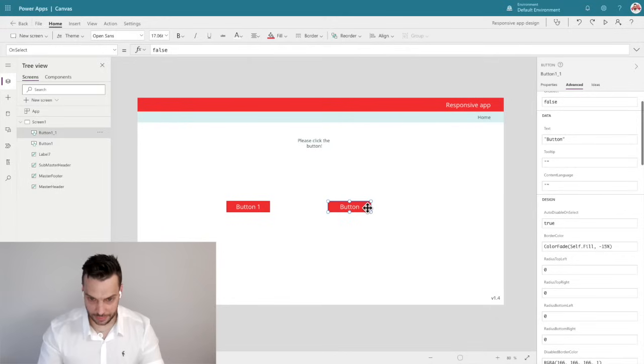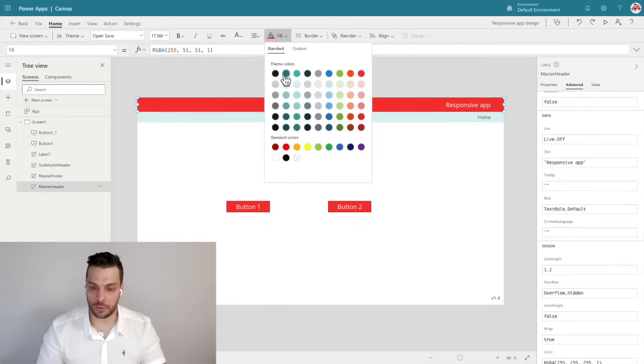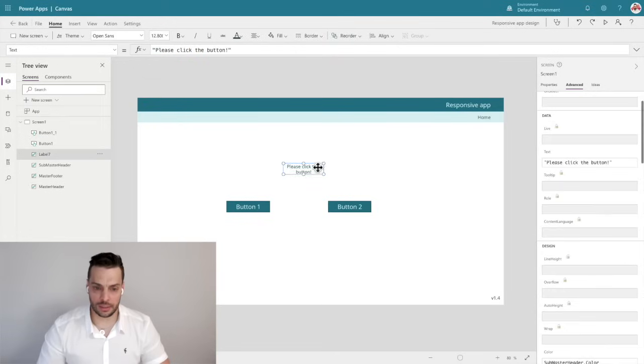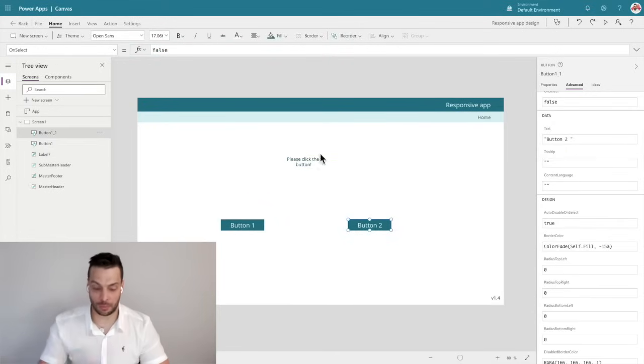And button 2. There we go. Oh, let's make our header back to the right color. So again, because we've copied and pasted that, it's still referencing the main header. So if we update the main header, they'll all update because we copied and pasted and we saved ourselves some time. So we've got this piece here, piece here, piece here. And we need to put these all on the page somewhere nice.